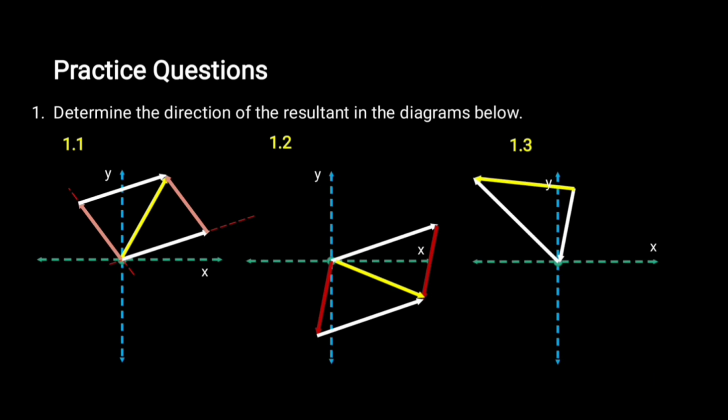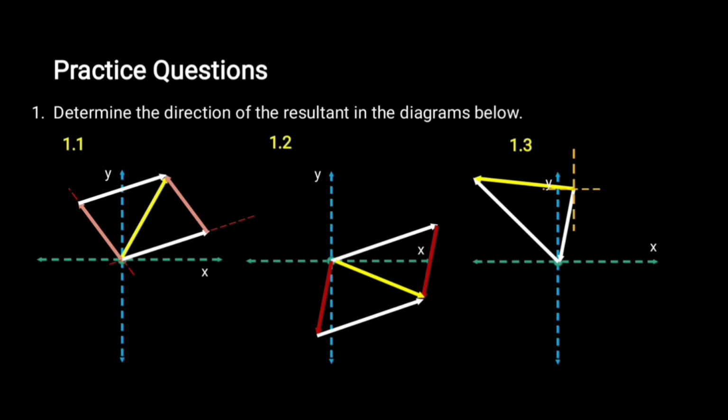And we are correct to do that because the resultant vector is always from the tail to the head like that. But this can easily complicate this diagram, because for us to determine the direction of this yellow vector, the resultant, we now need to measure its direction from the tail. Remember, the direction of a vector is always measured from its tail. So which means we need to add in an axis at the tail of this vector like that.